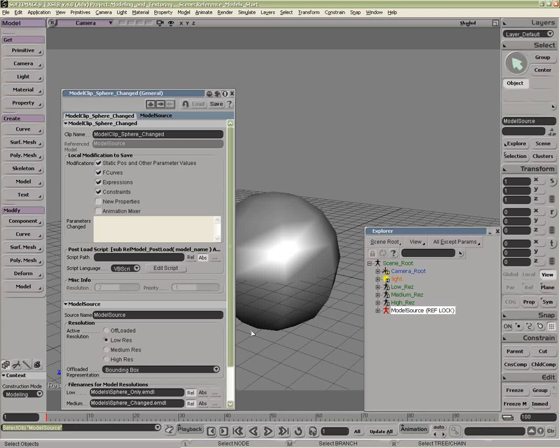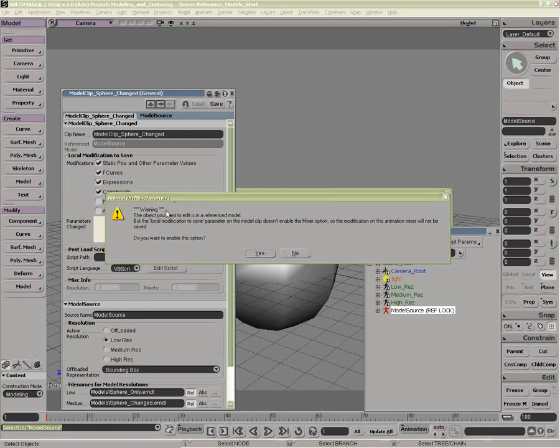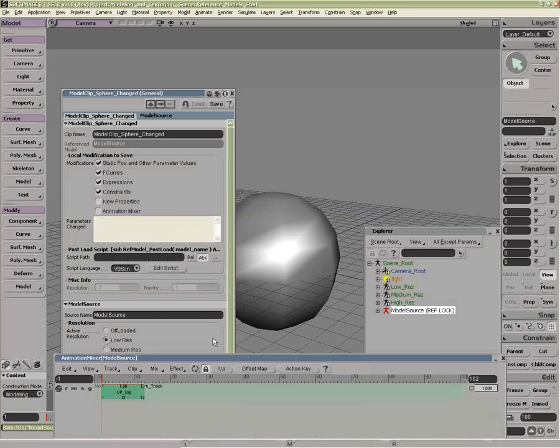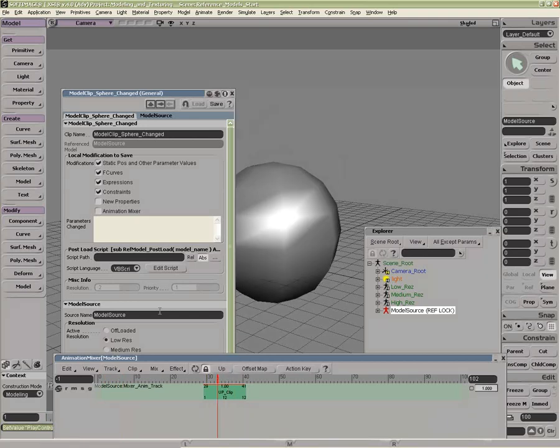So what I'm going to do is open up the animation mixer, and it's given me a warning. It says the local modification to save, i.e. this parameter, doesn't include the mixer option. Would I like to be able to enable it? Well, yes, I would in this case. What I can do is show a couple of things. The first is the propagation of this as a clip.